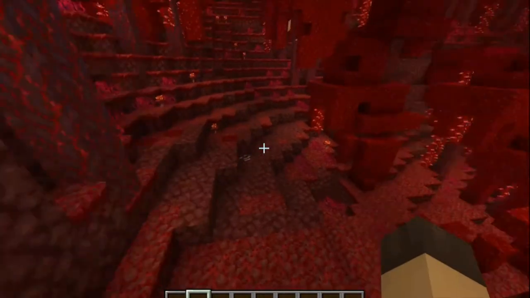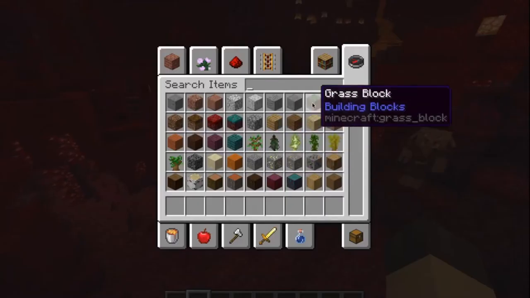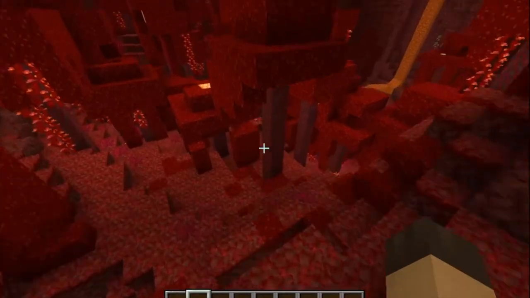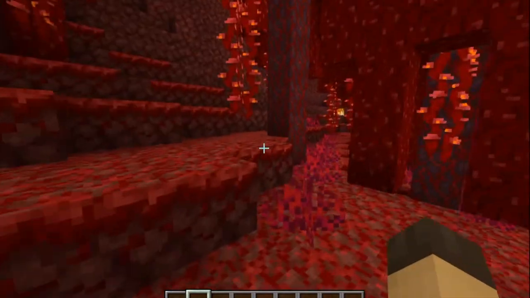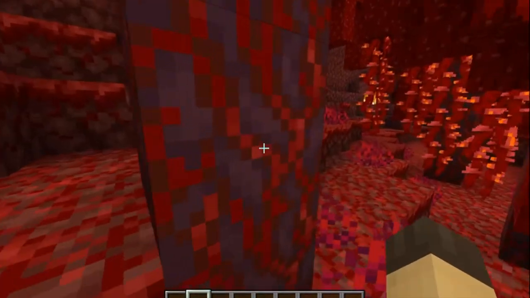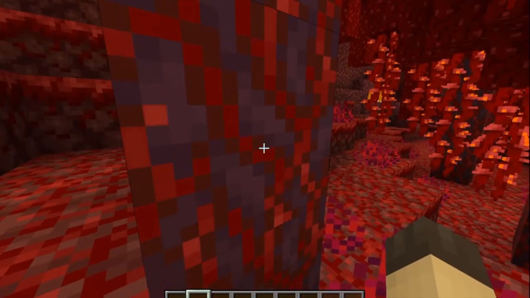So, what would the civilization of Piglins look like? Well, one, let's see what an average day looks like for a Piglin. So, a Piglin would be wandering around. But they obviously have tools, so I mean, they obviously have this.